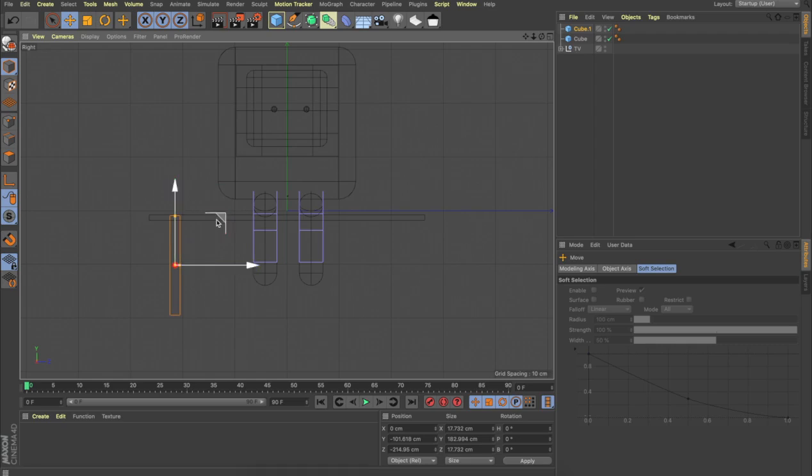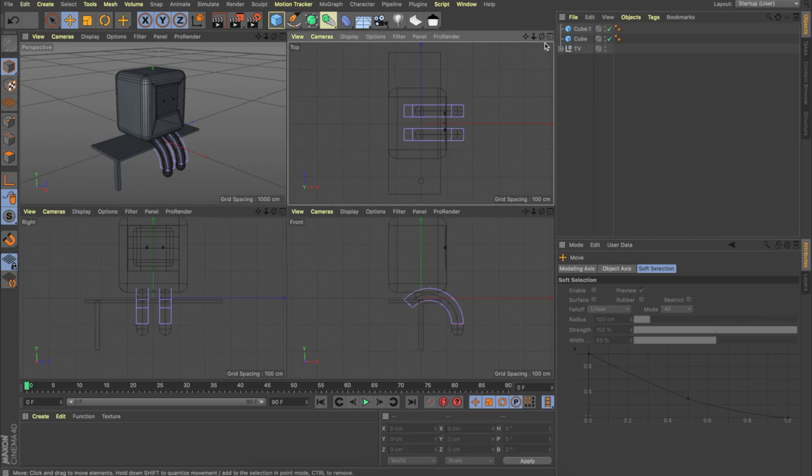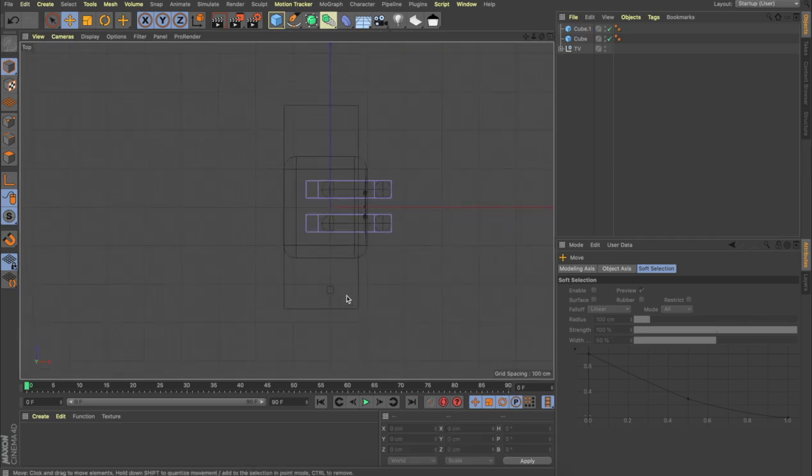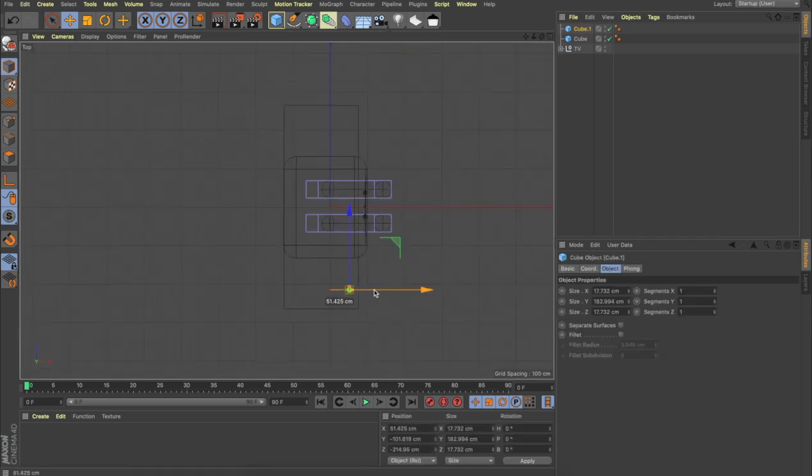Now what we can do is we can go to the top view, and we can create the 4 legs and position them correctly. So we are going to keep one leg right here and press Control, drag it to create the second copy of it. So we have 2 cubes.